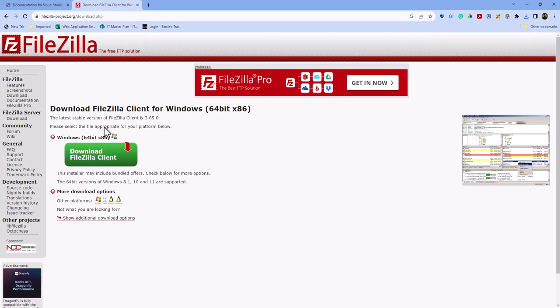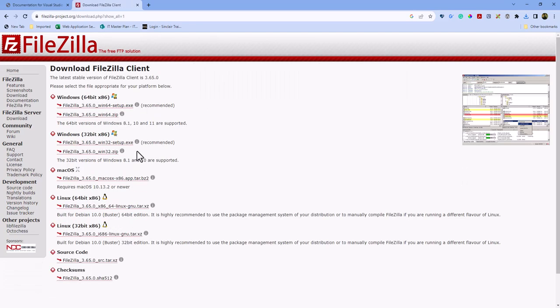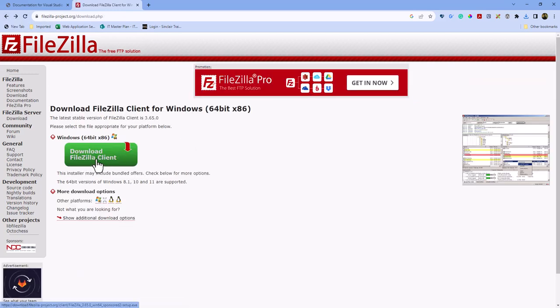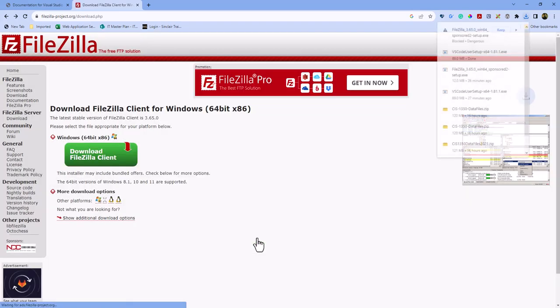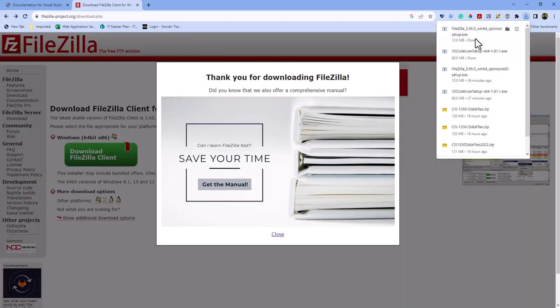In FileZilla, here is the Windows download. If you have a Linux or a Mac, you would want to go to this link where it says show additional download options, and here are your other options for Linux and for a Mac. We're actually going to use this link right here. If you click on that, it'll download. For those of you who have the Windows system, you just click on the download for this version right here. It also is going to download in your downloads folder, and we are done with that.